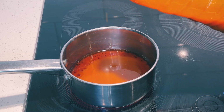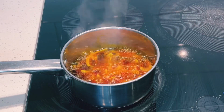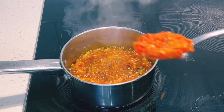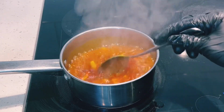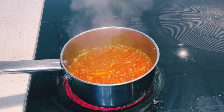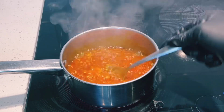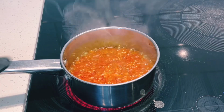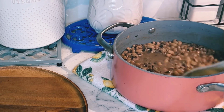Now let's begin to melt the palm oil and then we'll be adding some onion to the palm oil as well. You need to infuse the oil with some sliced onion and then I'll be adding in my hot pepper mix. So guys, make this the way you want. And I wanted to make sure that I enjoy the street style or the street way. So once the sliced onion was added to the palm oil and then I added my hot pepper, I allowed it to fry for about 3 minutes, stirring periodically, and then it was ready to be taken off flame. You don't want to burn the onion or the pepper mix.